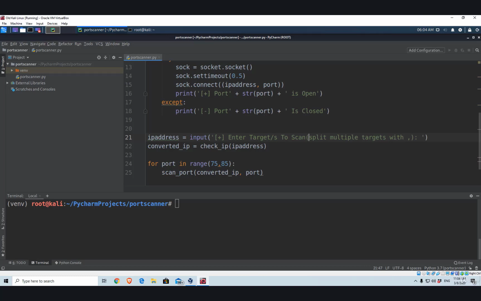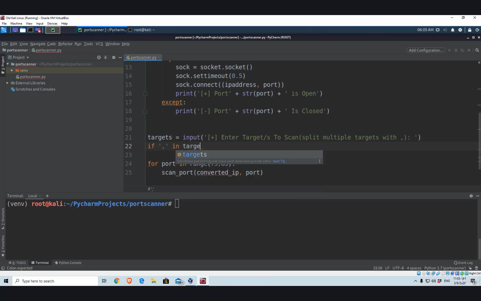Now we need to actually split these targets and scan each one of them one by one. So how can we do that? Well, first thing we're going to do, so we don't get confused, is rename this into targets variable. And then we're going to delete this line for now. And we're going to specify if comma in targets.